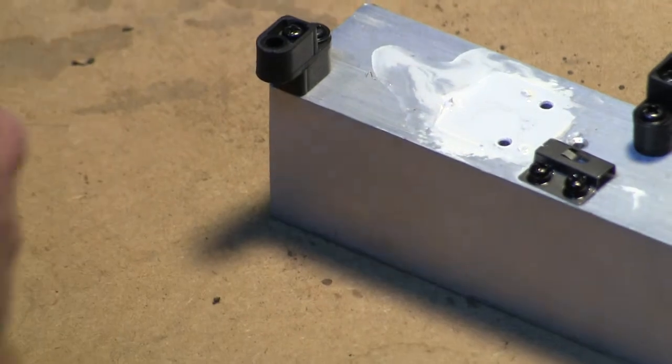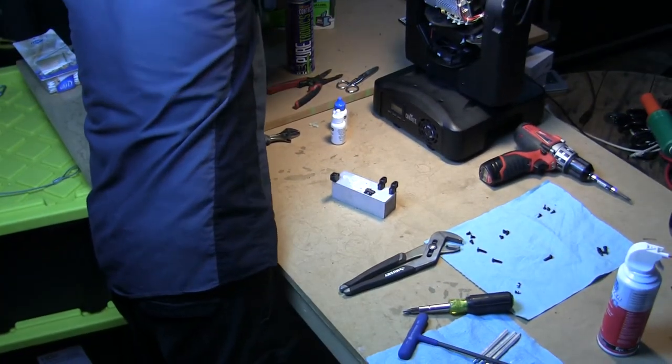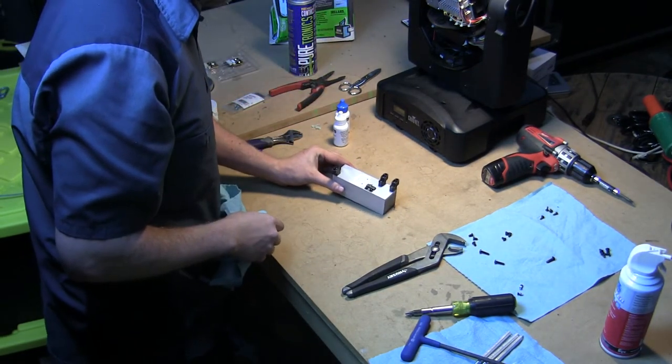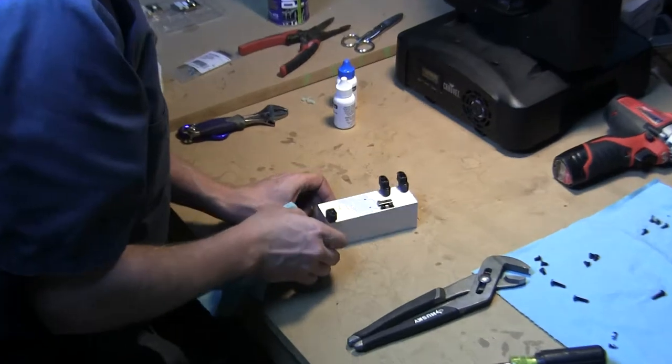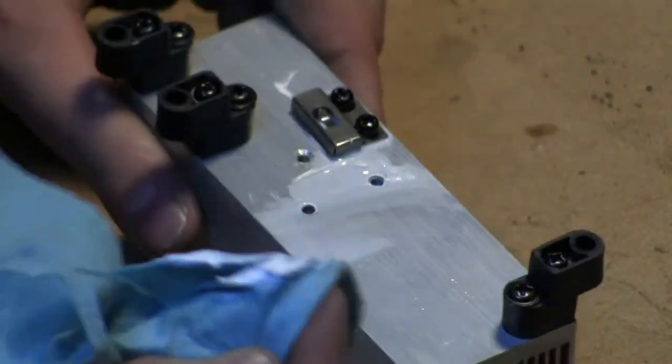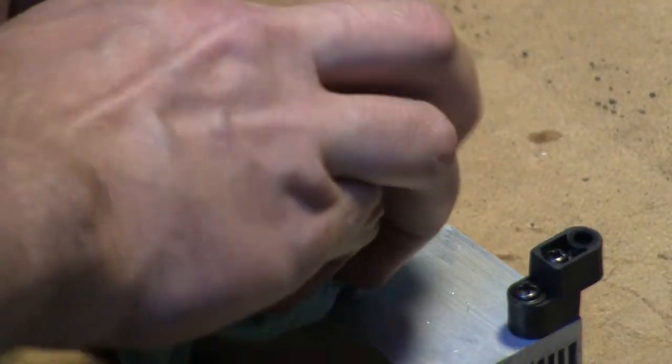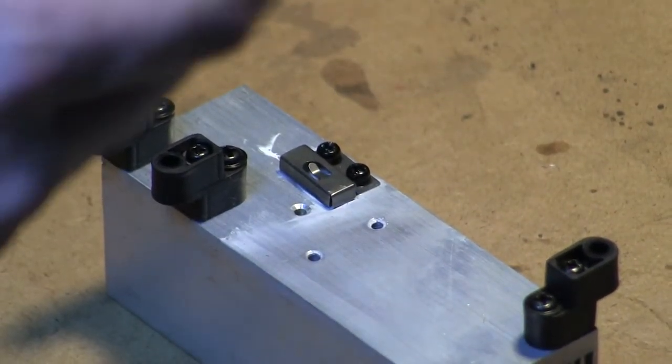So we're going to let that sit. Then we're going to take something just like a paper towel, or in this case I'm using a shop towel. Anything will do, you just need to be able to remove that compound. You'll see pretty quickly that it's starting to actually break the compound down and able to make it easier to remove. So once we've gotten that, we're going to go ahead and just wipe it. You'll see it just starts coming right off. If you need to do this multiple times, that's okay.